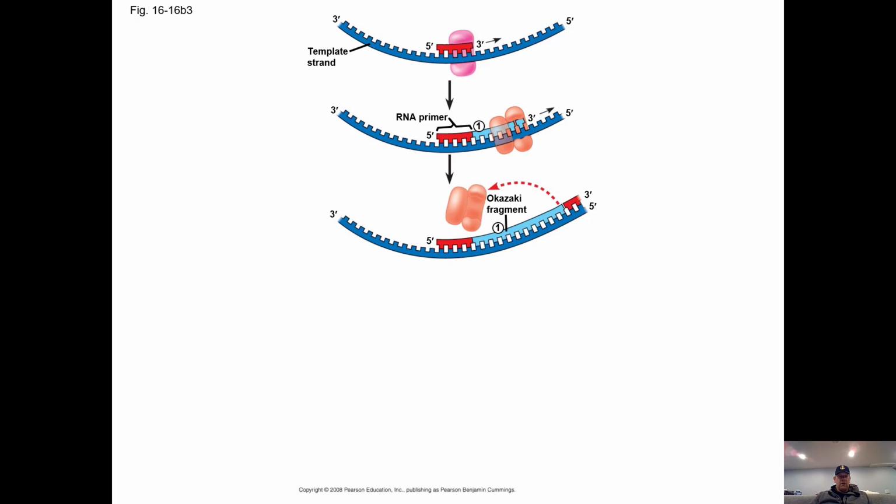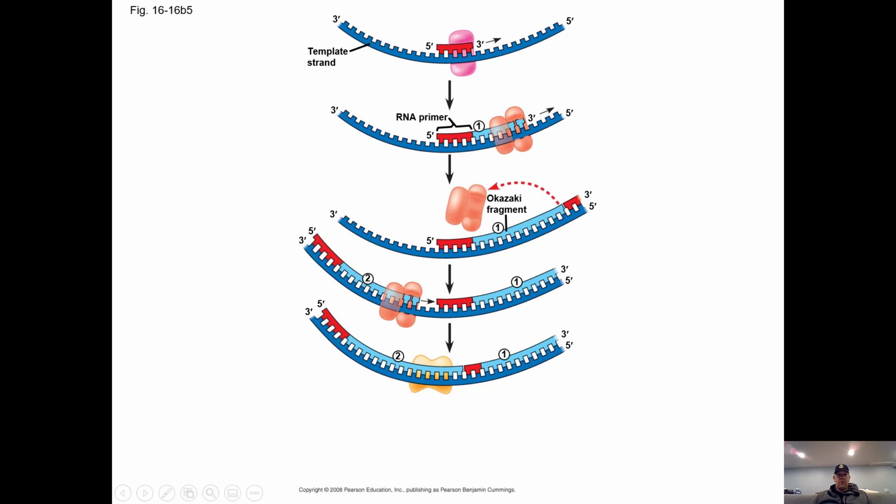All right, so to the left of what we have over here, we're going to lay down another primer, and then polymerase 3 is going to come along and do the same thing like we got here. So here's our primer, DNA polymerase 3. It's going to go until it hits this primer, and it's going to fall off. Although you don't see it falling off.